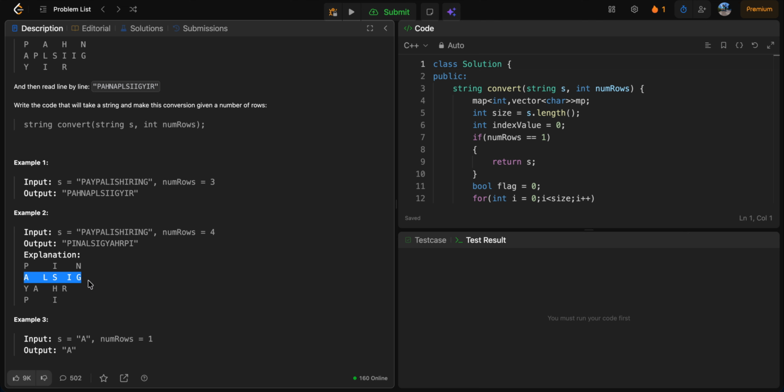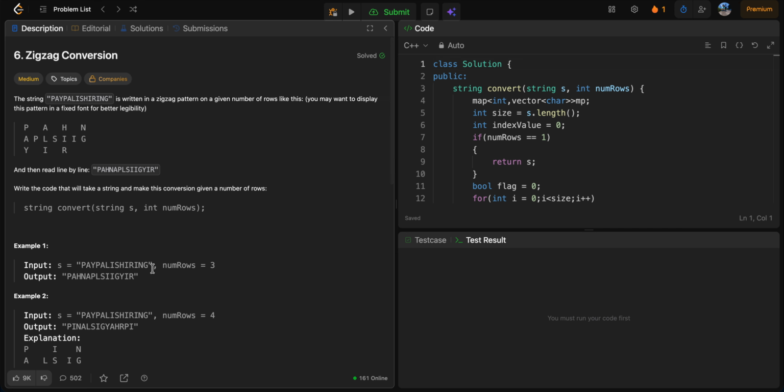Then ALSIG will be the second string. The third row creates another string, and the last row will be PI. So each row is a separate string that we append to our final answer after the zigzag conversion.